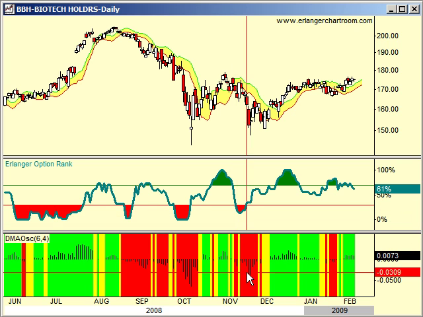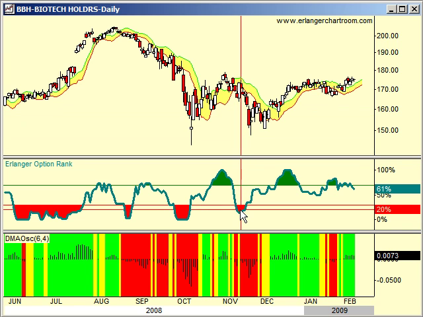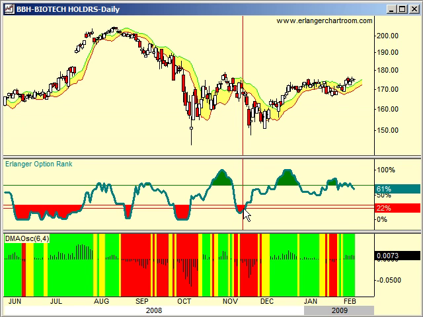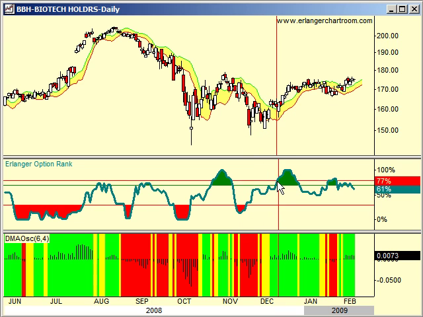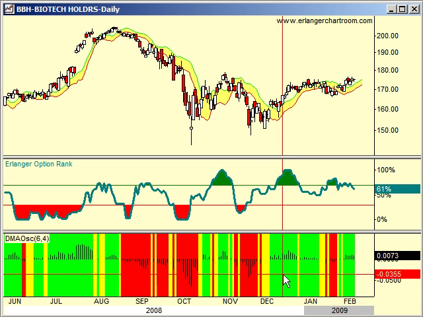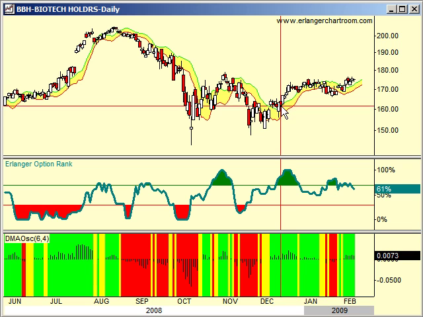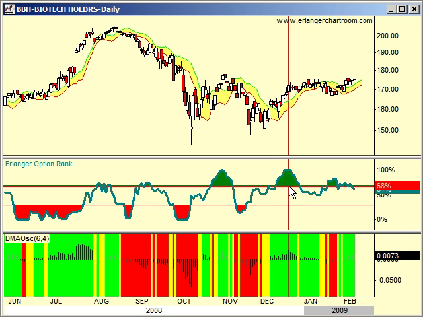And you can see by the red in the DMA oscillator that price action is weakening into this optimism, until the optimism swings back over to one of pessimism. So now we have, again, put activity dominant over call activity, but prices are rising. We have the green in the DMA oscillator. The price of the BBH is moving above its DMA channel, putting the squeeze pressure on these negative bettors.